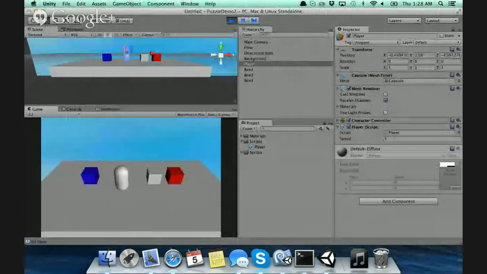So let's test that out. I'm sorry, it's the hit of anything with a collider. So right now it says hit floor, and hit box 3, hit box 2, and hit box 1. So right now we're in the right direction.